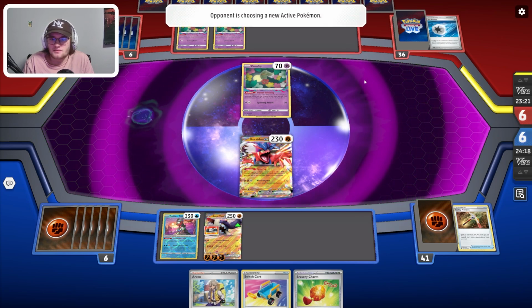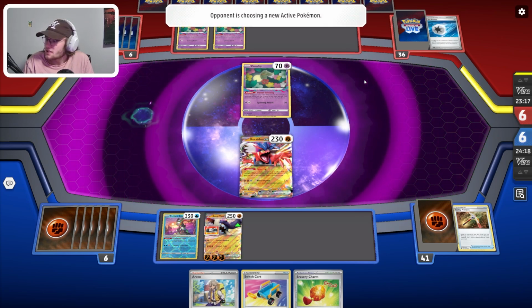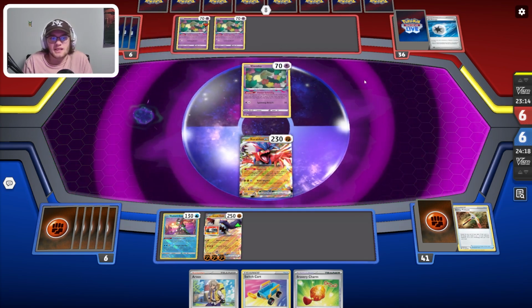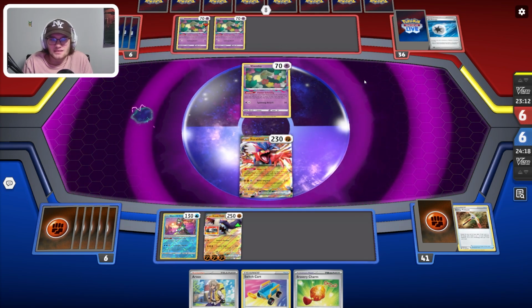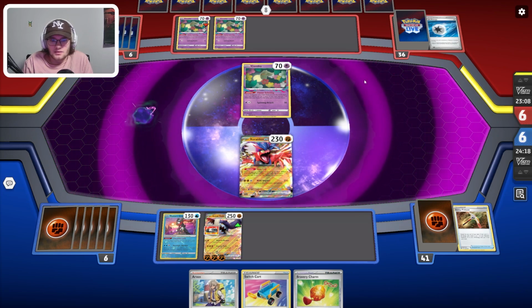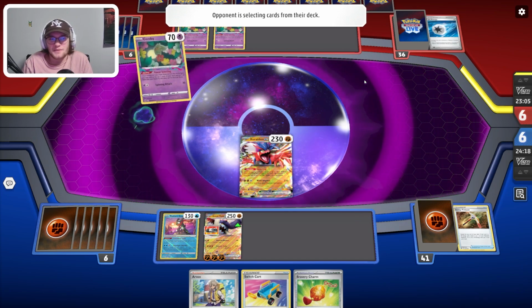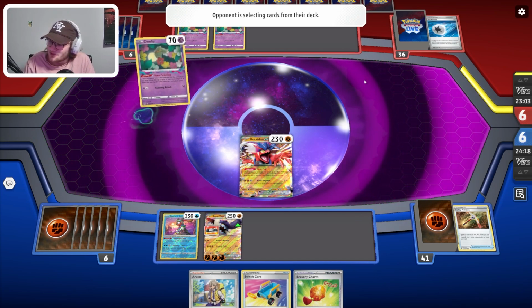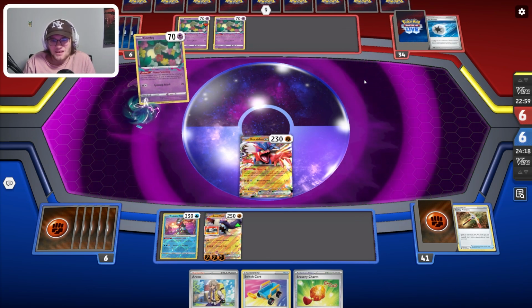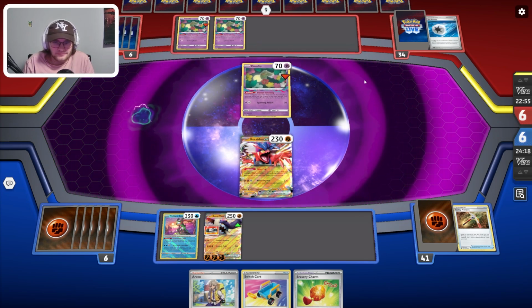Oh, they're just retreating right away. Okay, yep. That might have been missequencing a little bit. I think they forgot to Flower Select. Now they're going to Flower Select. That is unfortunate for them that they completely missequenced that and went to retreat right away. But you know what? Sometimes it's got to work in our favor.